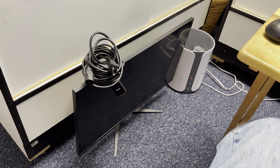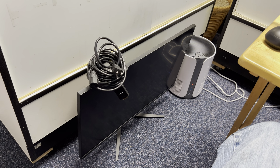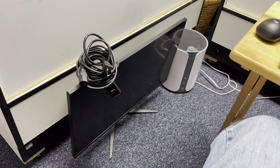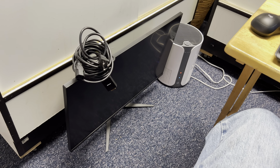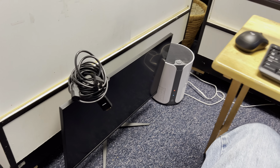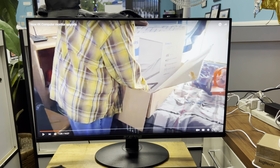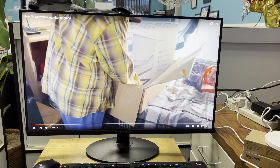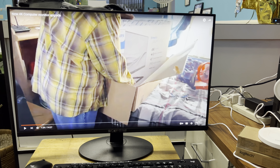I'm glad you asked. I'm giving this to my nephew — he has all the up-to-date, top-of-the-line, state-of-the-art computers, so he would be glad to have this 4K monitor. It'll be going to him Friday. I already have my new 4K monitor, and unfortunately, because this computer is over 20 years old, I'm stuck with this 1080p one. It is a brand new monitor — I got it about a year ago.